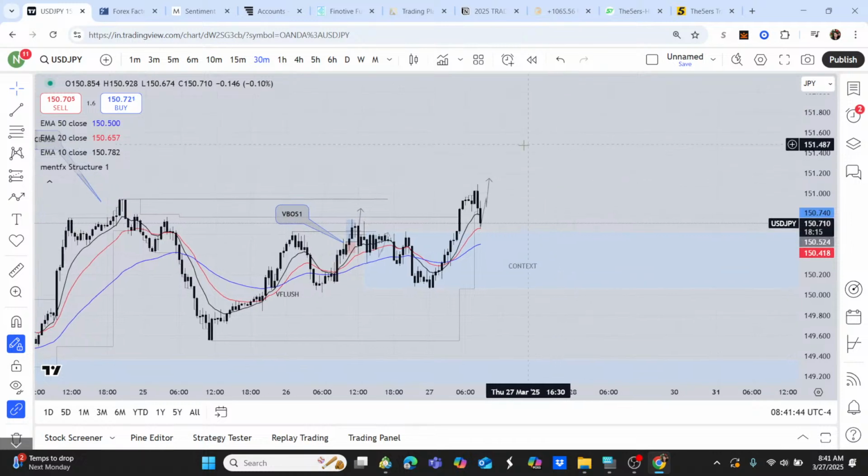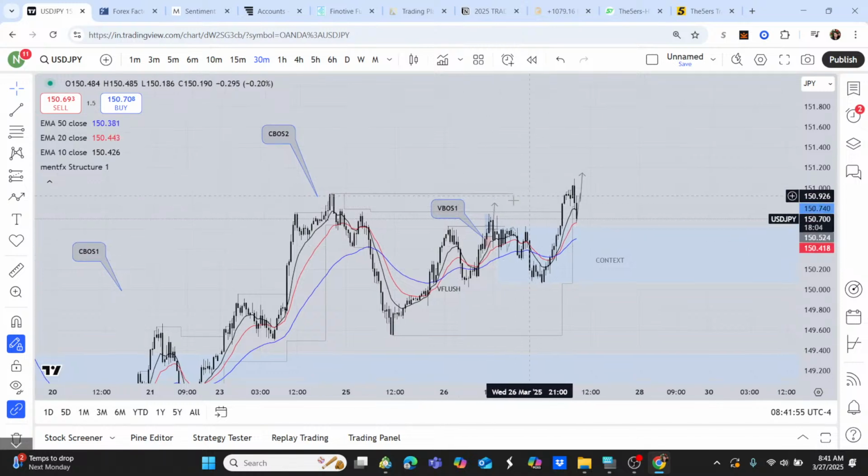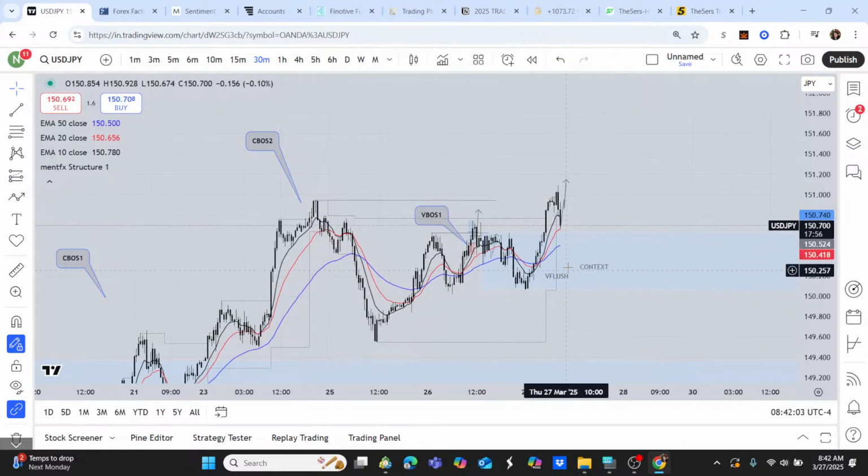So my thought process is the same thing that I was expecting over here. I was expecting a leg out of here, and it ended up just failing down after I managed to trade. So we had the same thing happening right here. When we have a move under the MAs, that's called a flush. And once we make our way up and pause on the 10 or 20, that's our first potential fractal breaker structure. But in this case, it's a whole breaker structure. So I had over here. Let me move this over here.